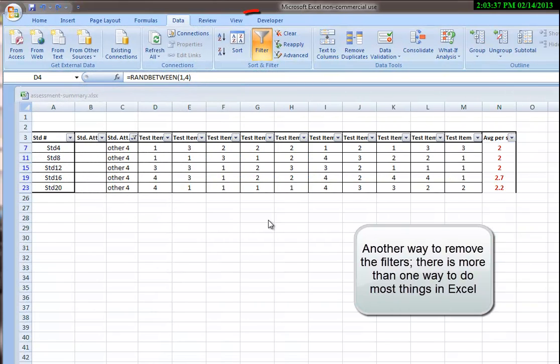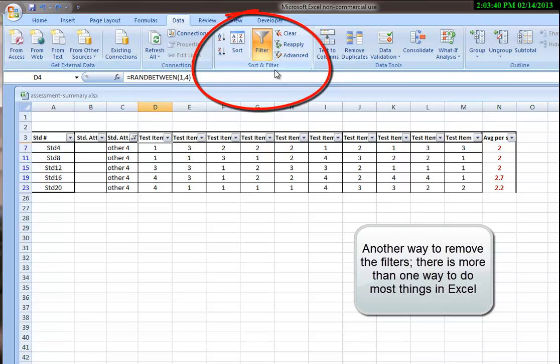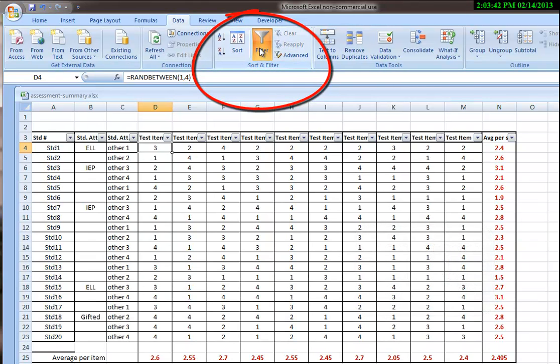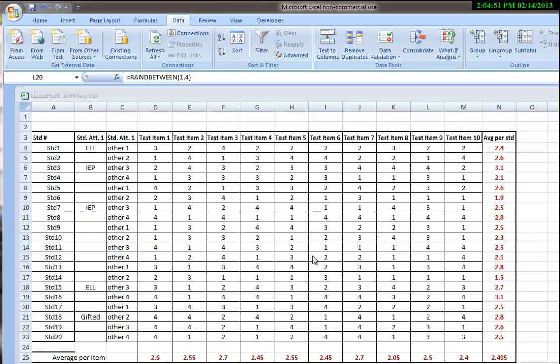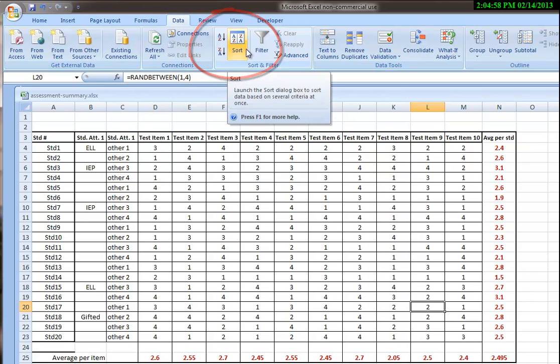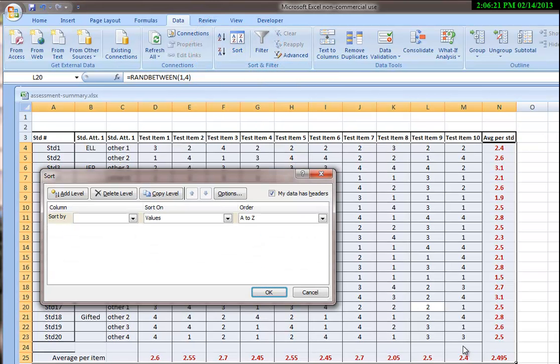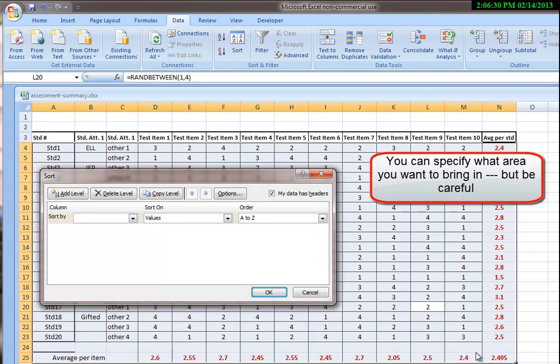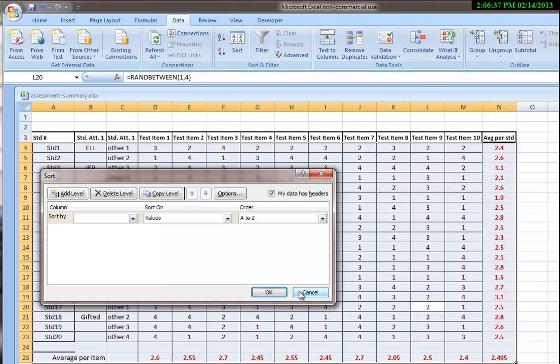One way to remove the filtering would be to simply click it off using the ribbon bar option at the top. Sorting is another useful feature, and let me show you the larger scale sort option by clicking on the sort button at the top. Notice how with the dialog box open, you can see an outline of all the data that it's going to bring in, including this bottom row that has the averages, which really wouldn't be meaningful in this case. So let's close the dialog box and set up some other parameters at first.